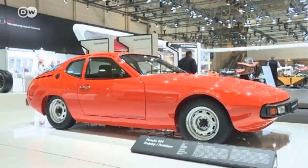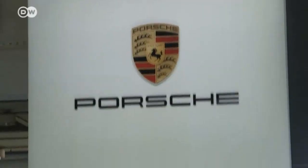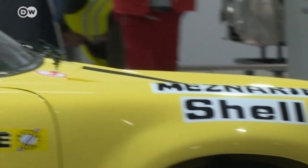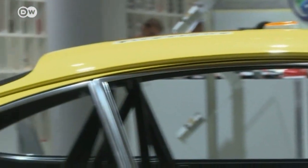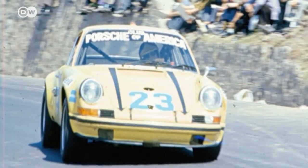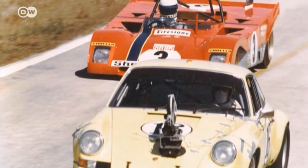The head of the Porsche museum says the transaxle has the motor up front and transmission in back — it was a milestone in Porsche's development. Another eye-catching car at the Porsche stand is a 911 2.5 ST, which won many a race in its day. Back then, its owner Michel Kaiser and Porsche factory racing driver Jürgen Barth took turns behind the wheel.